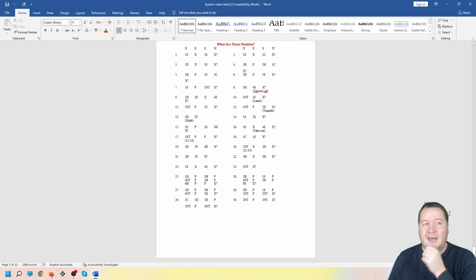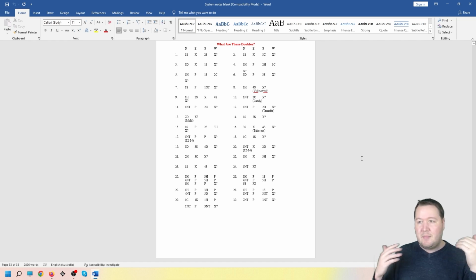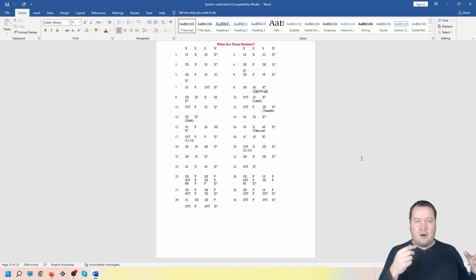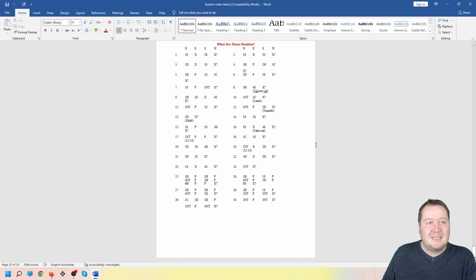Importantly, at the end, there's a page where you can talk about different doubles. These are some unusual doubles that might come up, and you can discuss with your partner and check that you both agree what the doubles are. It doesn't matter if how you play the double is the right way, but one of the biggest issues partnerships get into is not understanding when one player thinks a double's takeout and the other thinks that it's penalties. So I just wanted to highlight these.